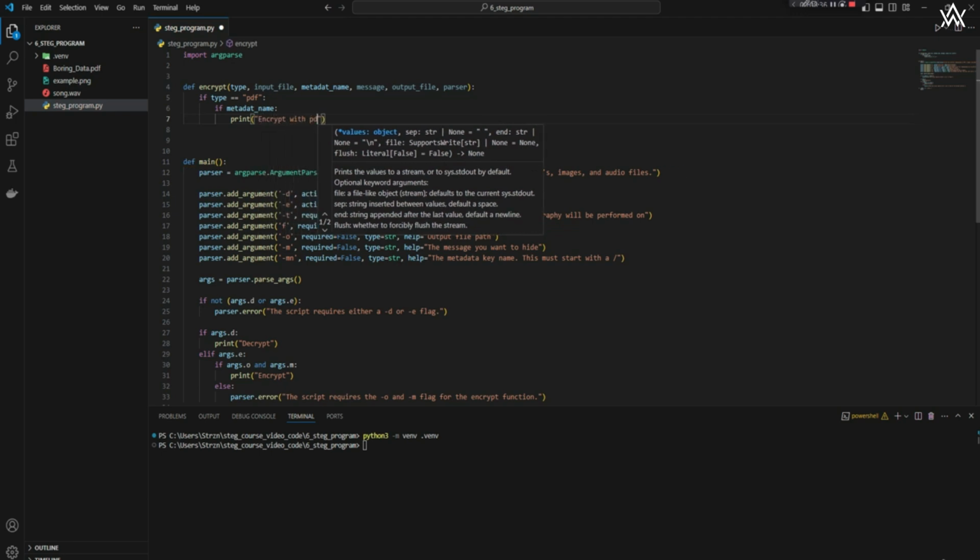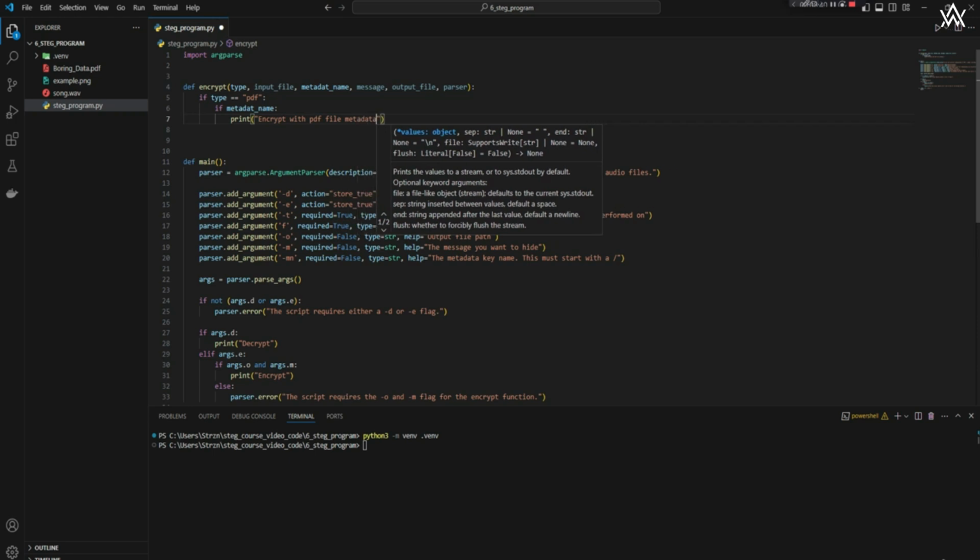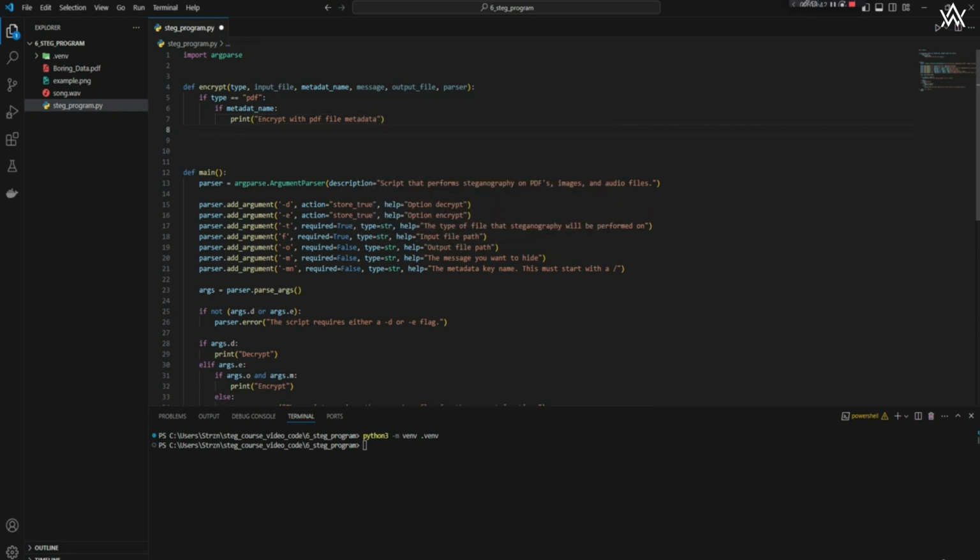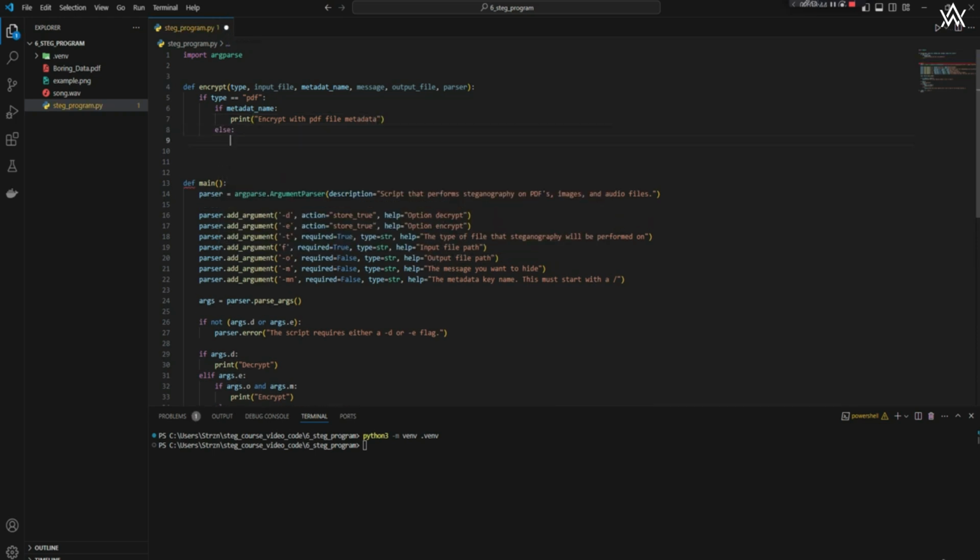encrypt with PDF file metadata, and we can say else parser.error PDF requires the -mn flag to run.